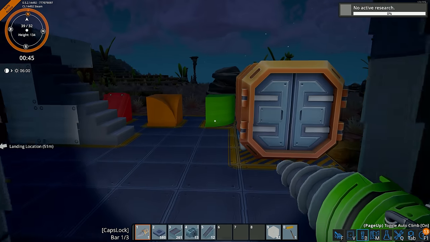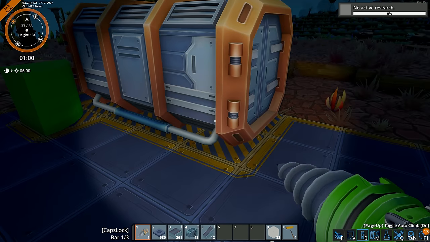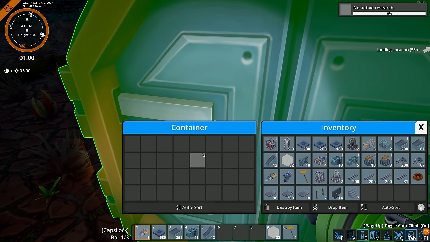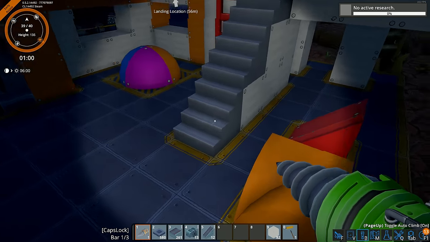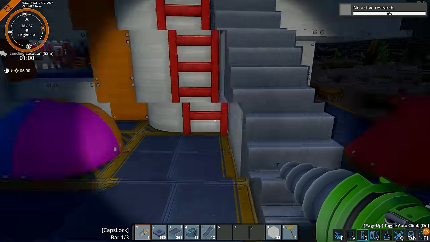Then if we go inside, we've got the storage container, which is just a personal one. This does not have any inputs or outputs, it's just a personal storage container, like an upgraded version of the standard crate. These are for you to store stuff in. But then we've also got different building blocks, which can be colored as well.